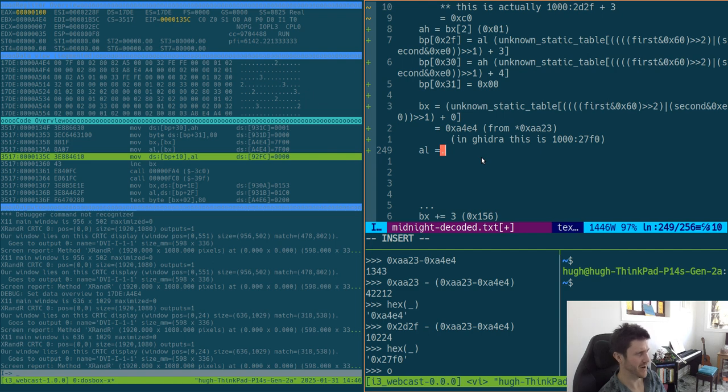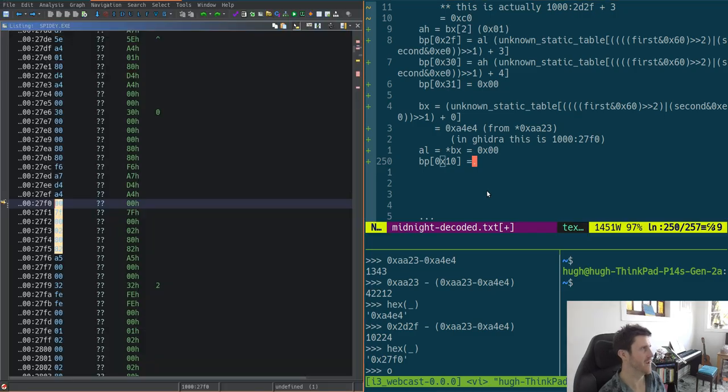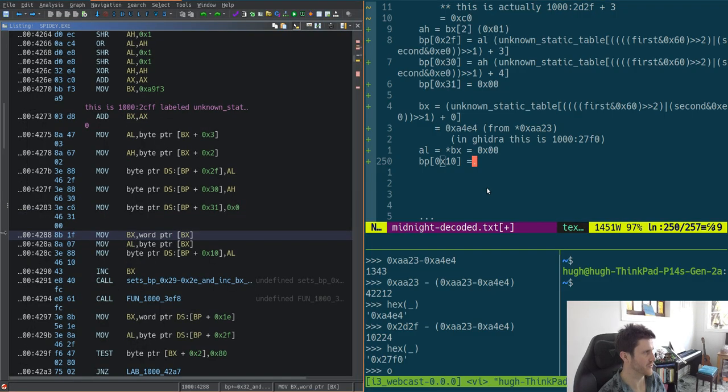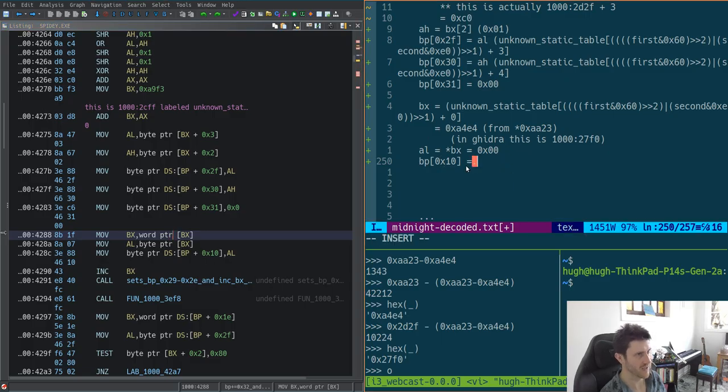So we can go AL equals star BX, and so this now equals 0, 0. It's just what it is. And then we set that, so BB 10 equals 0x10, is it? Should make sure on that. Yeah, it's 0x10 is different from 10, and this equals AL.